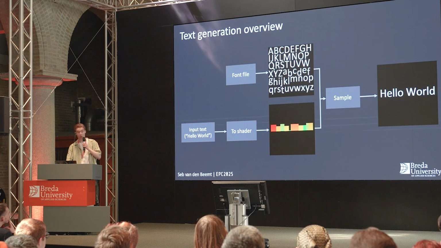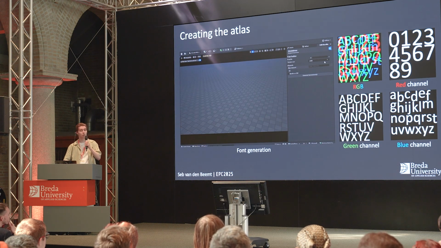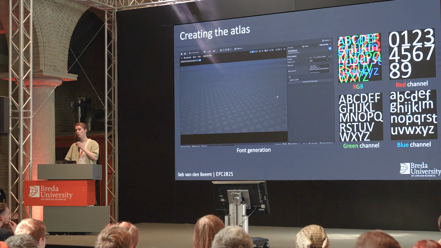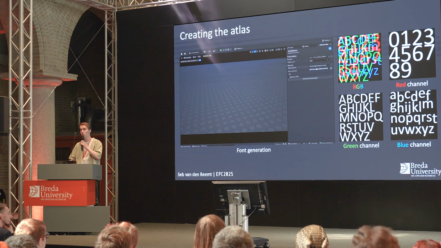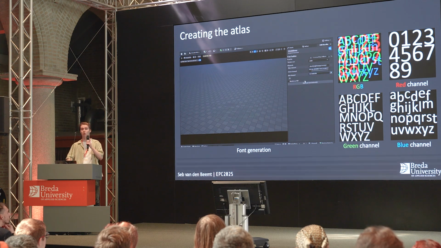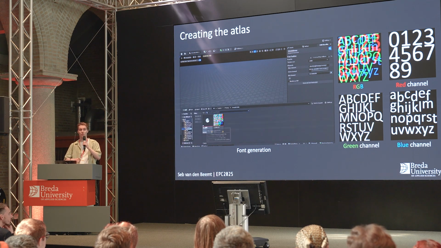And so I started building that, and the first step of that was to build the font atlases themselves. Sure, I could go into Photoshop and create this all manually by hand, but if an art director were to come up to me and tell me that they wanted to use a different font, I would have to restart all over again, which I do not want to do. So instead, I created a Python tool that does this for me.